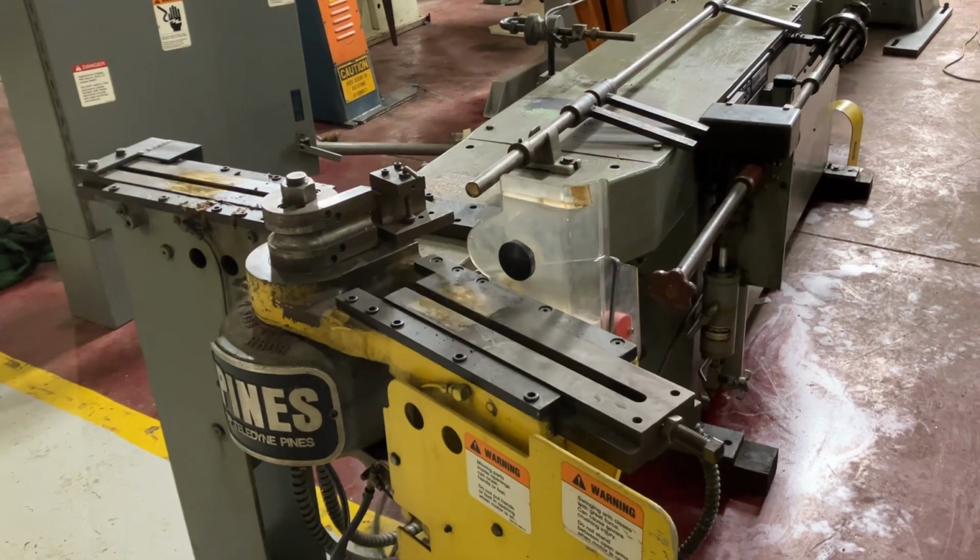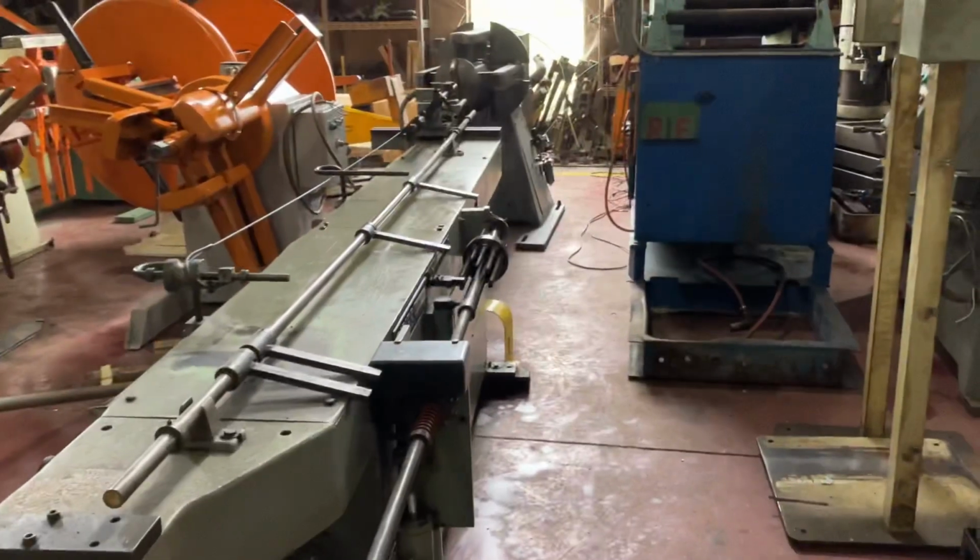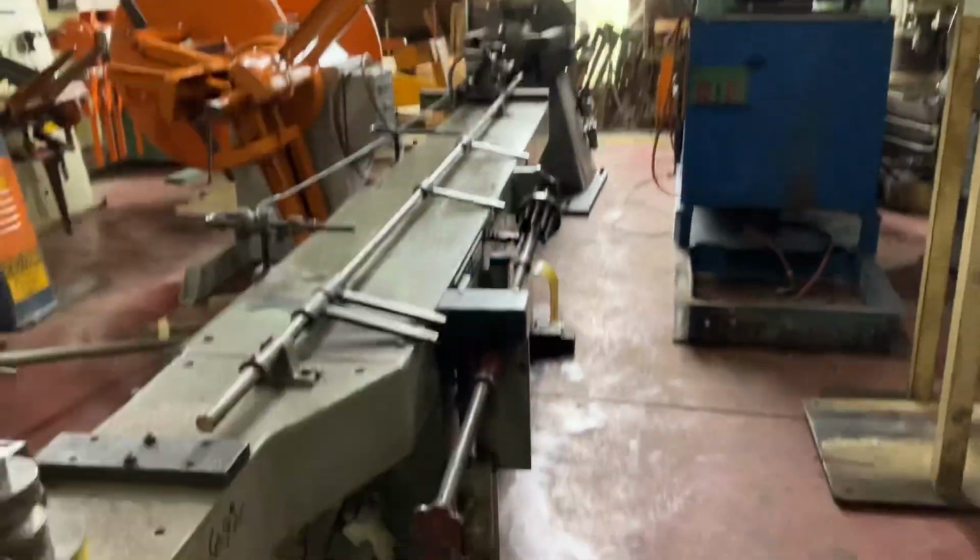So you can use that option, that feature, or not use it. Still the same bending, and then your mandrel extractor is still working based on your controls.